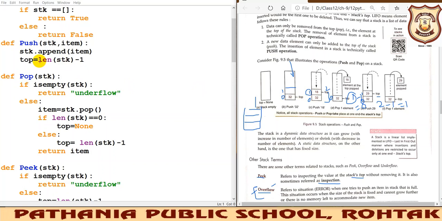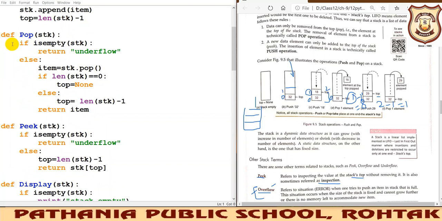I told you this point in the explanation just now. If it is not clear, please rewind the video and check out these steps again. Fine. Then this push function will add this element with the help of this append function, and then it will give you the new position of the top pointer.